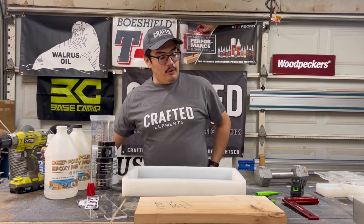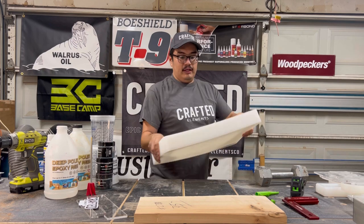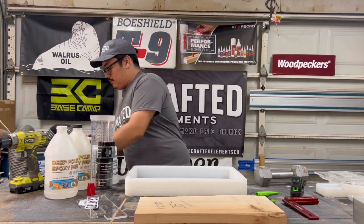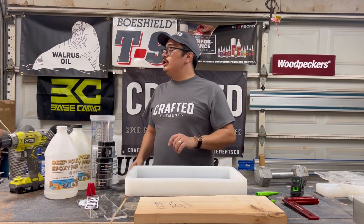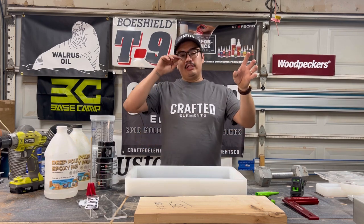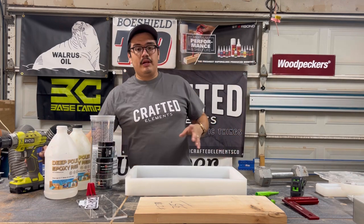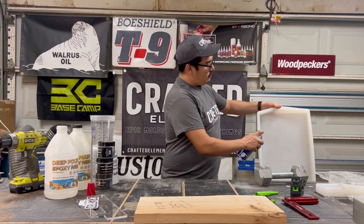So I am going to now get all the junk out of here, and we want to do, really you want to do a N95 mask. I don't have one, so I'm going to spray this. I've got my air filtration system going, and so that will clear everything out of here. And this is a well-ventilated room, so it's not going to cause any issues. So I'm going to give it a quick spray.